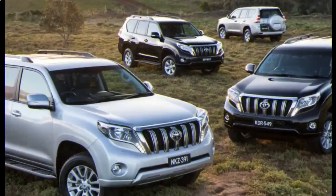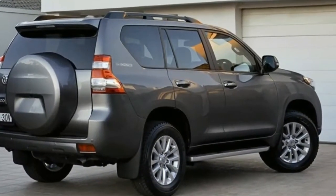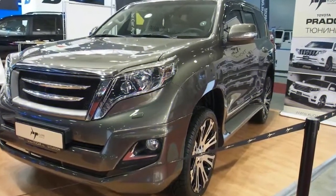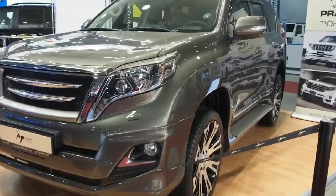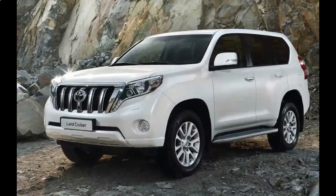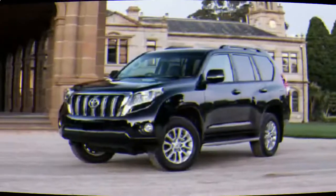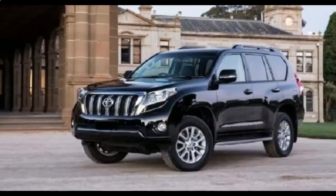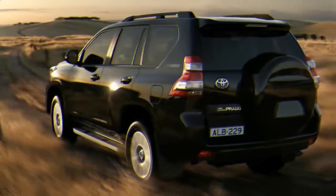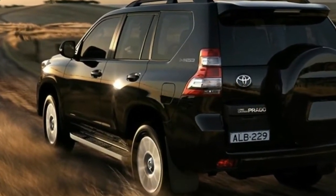In a 2016 comparison test that also included the Mercedes-Benz G-Class and the Jeep Wrangler Unlimited, the Toyota Land Cruiser won thanks to its impressive off-road capability and comfortable ride on the road. The SUV's interior is also quiet and well insulated; however, the brakes are touchy and the transmission is tuned for fuel economy. The interior, compared to the pre-facelift car, now has better quality materials, and the 5.7-liter V8 never feels like it's struggling, as noted in a 2016 first test.